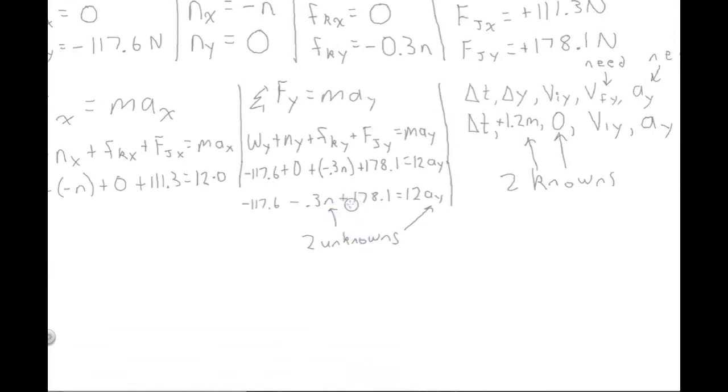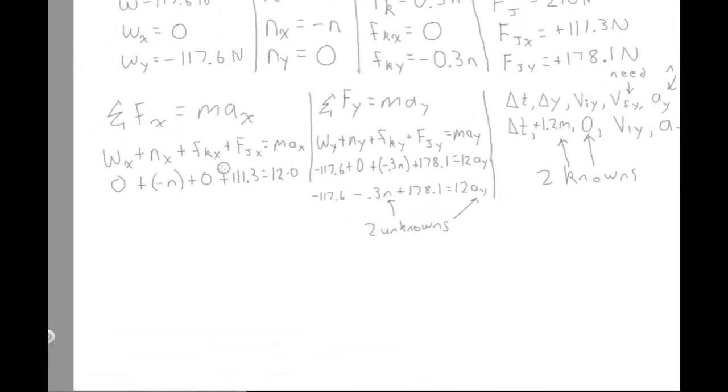So we made a little simplification in the y equation. Adding a negative turns into a subtraction. But notice that this equation has 2 unknowns. Little n is an unknown and a sub y is an unknown. Well, 2 unknowns is too many. So again, it's probably not going to be productive to work too much more on this equation. Well, don't give up. We've got 1 equation left. Let's take a look at this equation. We can simplify this.